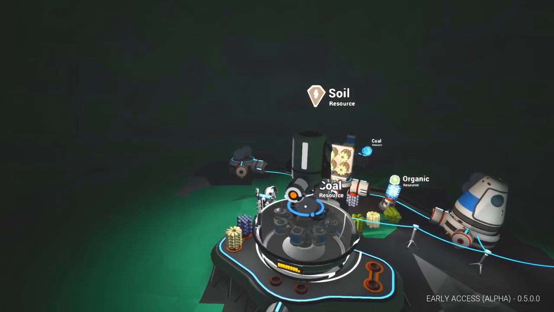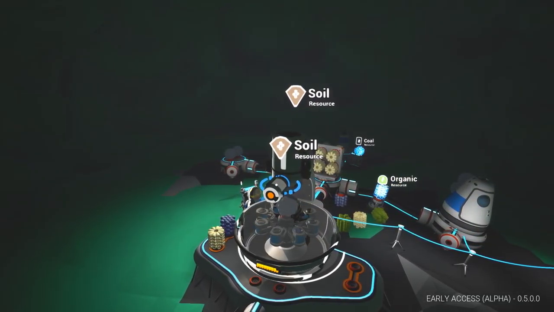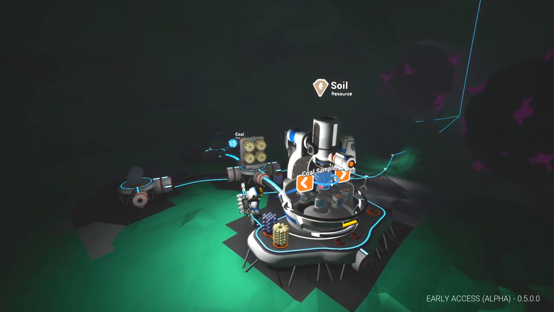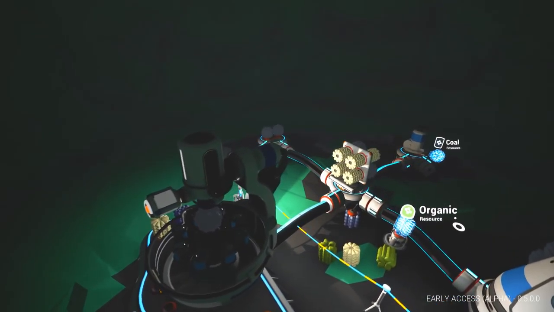Oh, does it not copy coal? It doesn't copy coal. Well, I didn't know that. It says coal sample needed. Coal sample. Oh, it's lacking in power. That's all it is. It's lacking in power.